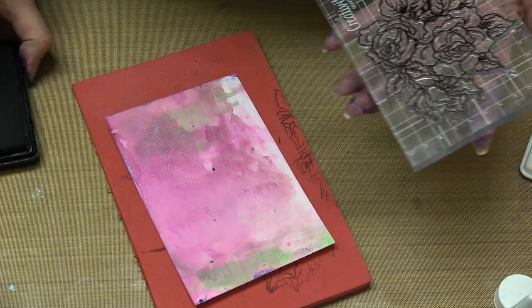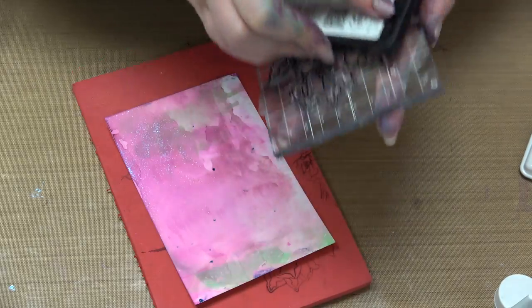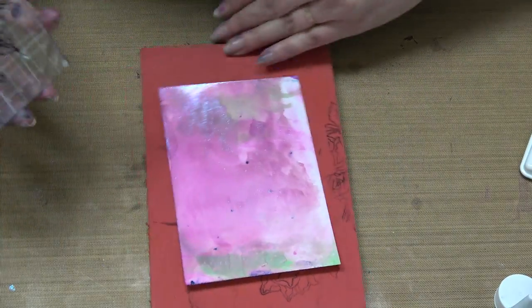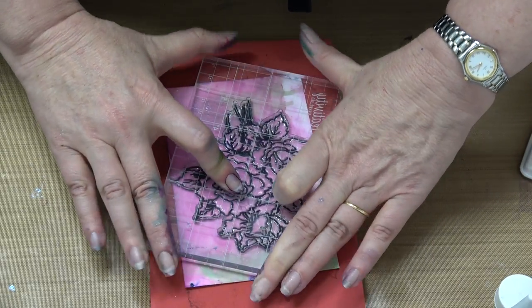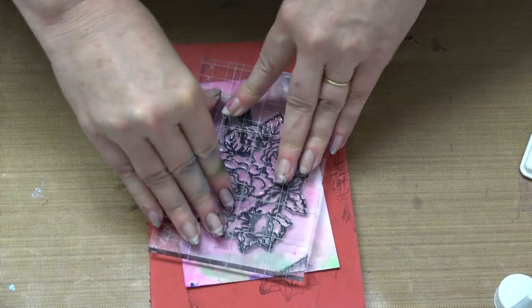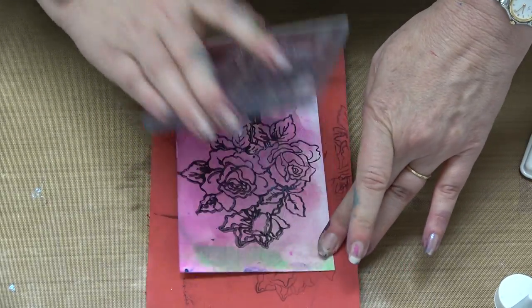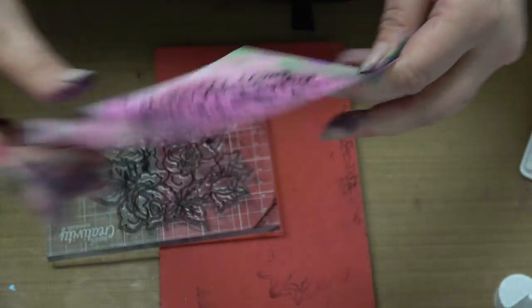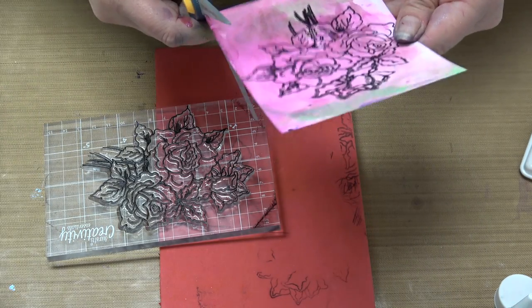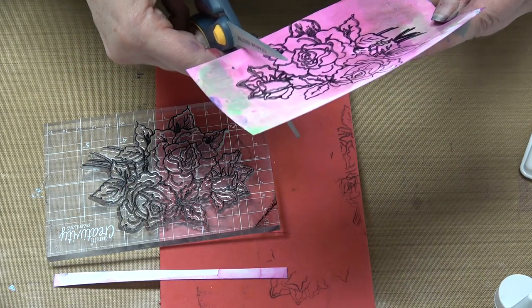But I could take and use this one and ink up the whole thing. And stamp dead center. Oh, I hope I didn't smush it. One, two, three, ABC. And let's pull. Oh, I did. See, I went chish when I landed on it. Gosh darn it. But that's okay. You know what we'll do? We're gonna cut it down.